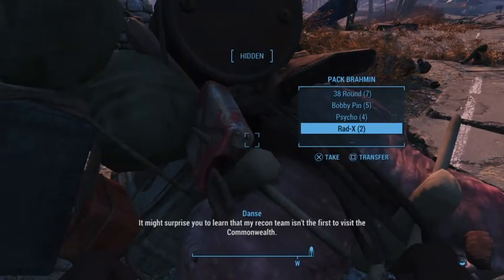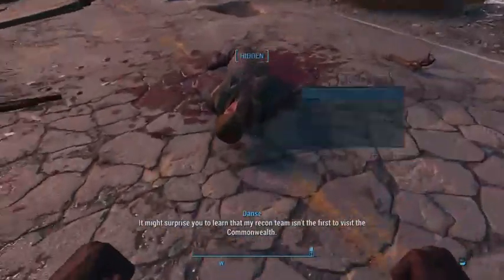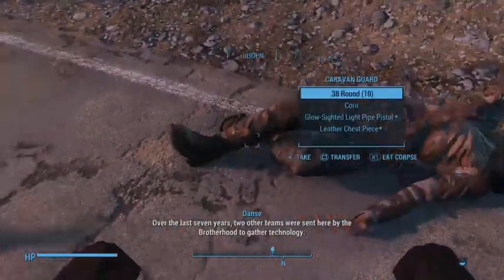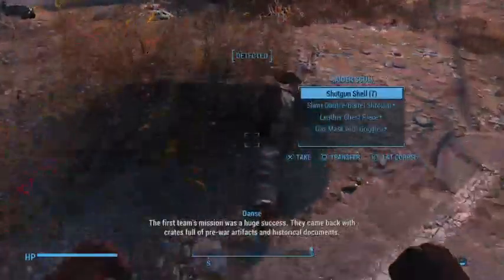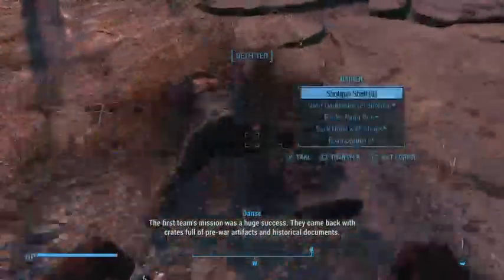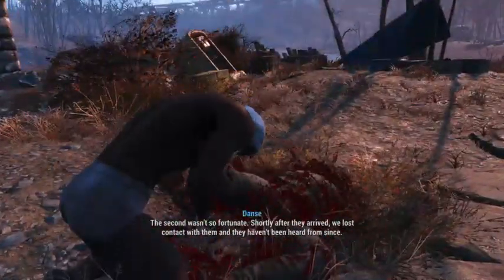Got some bottle caps. Nothing there we can take. More caps. Nothing there we can take. Caps. No caps there. No caps there. Okay. We better eat one of these guys before we head out.